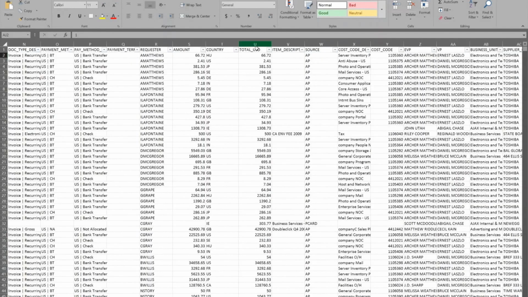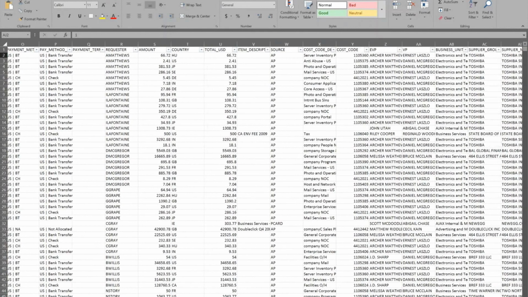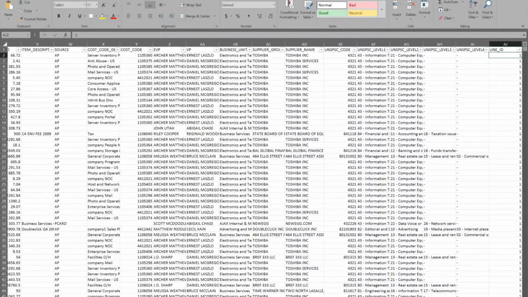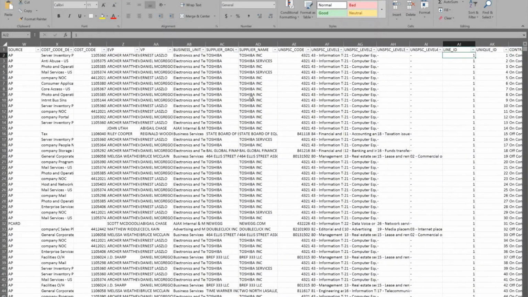All the currencies have already been converted to USD, so we won't need to worry about any mixed currencies. We have a total USD column right here, and we've cleansed and classified the suppliers and data. When we say cleansing the suppliers, you can see we have Toshiba come across a couple different ways, whether it be different systems or just different departments of Toshiba. But one way to really provide meaningful insight is having a group name, which allows them to create this complete view. We've also categorized the data, so based on this transaction, it looks like it is a computer equipment spend. This will allow the CFO and procurement team to really dive into the data and figure out where they're spending their money.